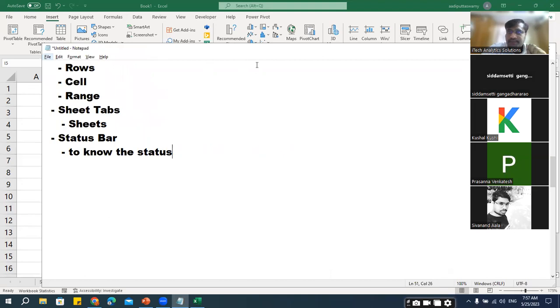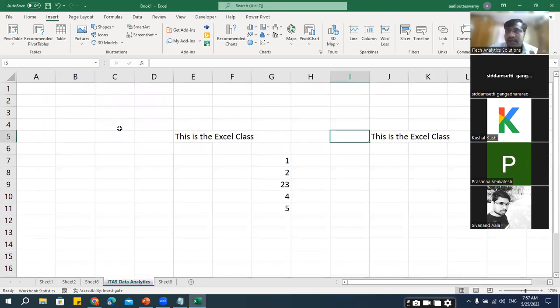But tomorrow we have some practical sessions. We'll start learning how we can create the list, and how we can copy and paste in different manners, that is paste special. I'll also tell you how we can create a simple dashboard just by copying and pasting. Not a complete dashboard, but a simple dashboard where we have a lot of data, and we paste the values as a picture and linked picture.